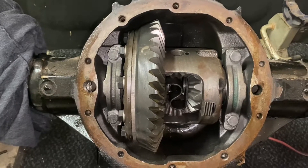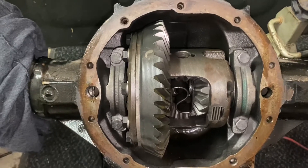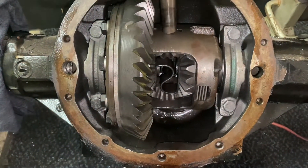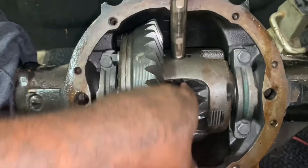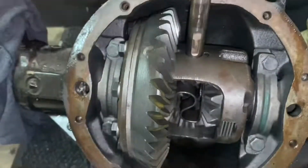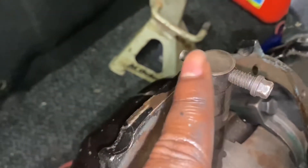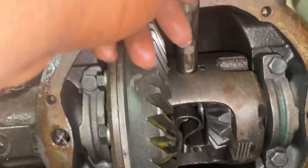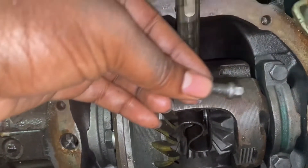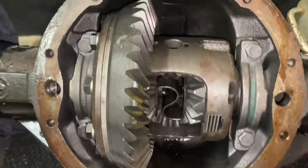We're going to start on the rear. In order to install the rear brakes you will have to remove your rear axles, so you're going to want to drain all of the fluid and remove the differential cover. After you remove the differential cover, this is the part we're after right here — you can see it's got a little hole in the top. It goes down this hole, all the way through, and there's a screw that threads in on the outside part to lock it in. When you're removing this bolt, remove it real slow — these are known to break sometimes, so be real careful.